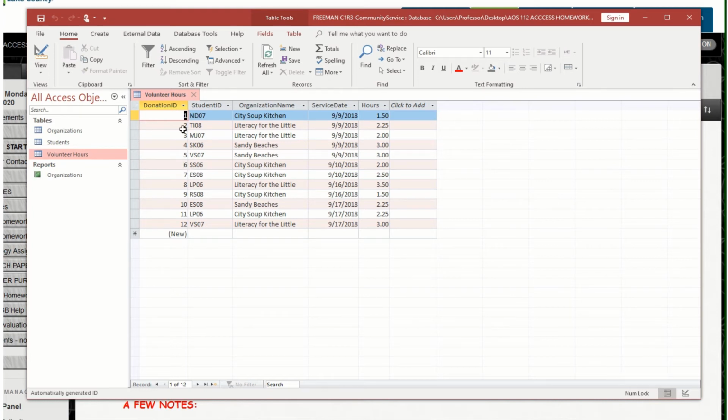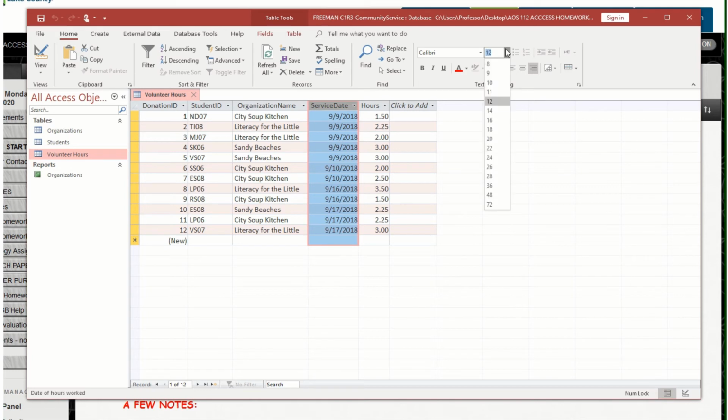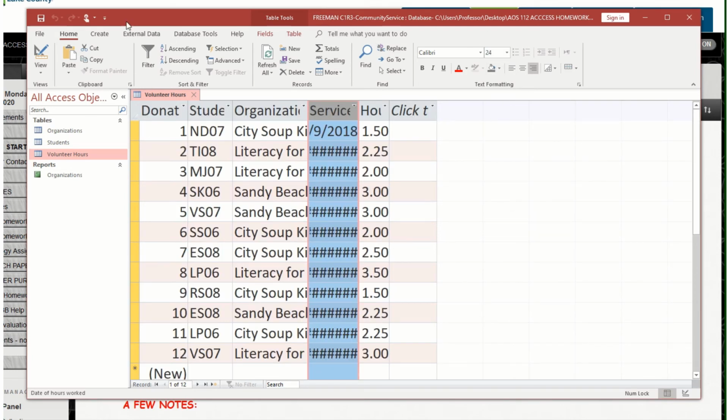But again, if you really wanted to look at particular records, you would more likely than not create a report to do that. But here we'll change the font size to 12. And when you're changing font sizes for tables, it's going to affect the whole table. I do not think you can just do, let's see if we can just do 1 column. Nope, it will affect your whole table.